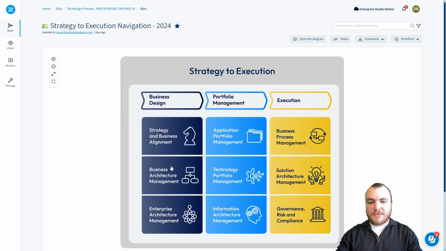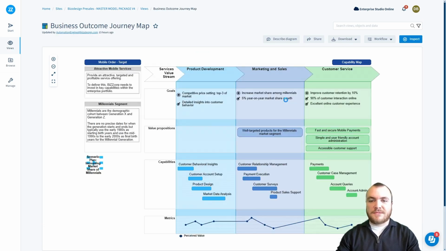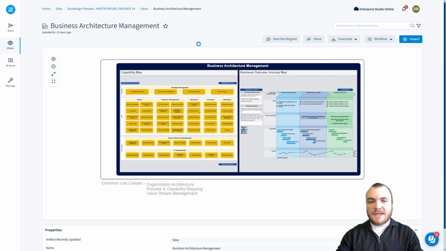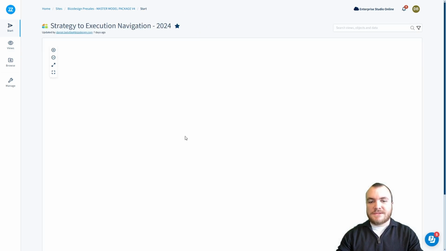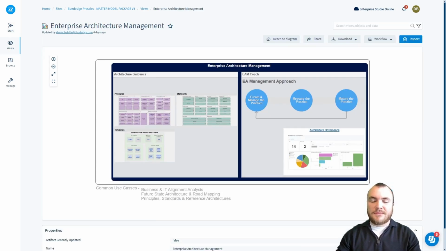So if I back up for a minute and I go back into the business architecture management, we briefly talked about the fact that we can also tie these capabilities into specific value streams that they help realize, right? Taking a look at the last use case for business design, this is where we take the enterprise architecture side of things and tie it into the process of helping address these issues within our organization, and tying some principles and standards to those.